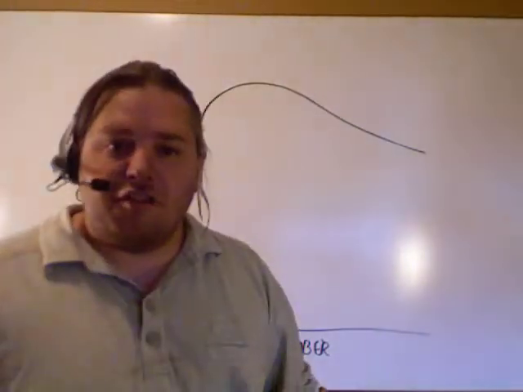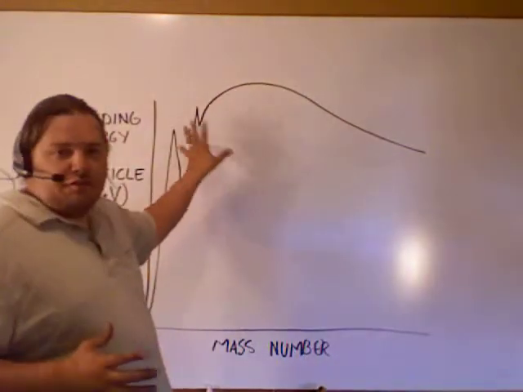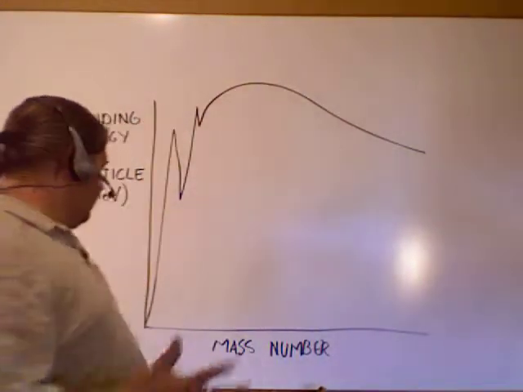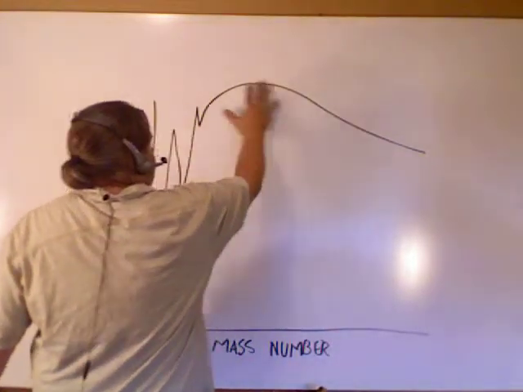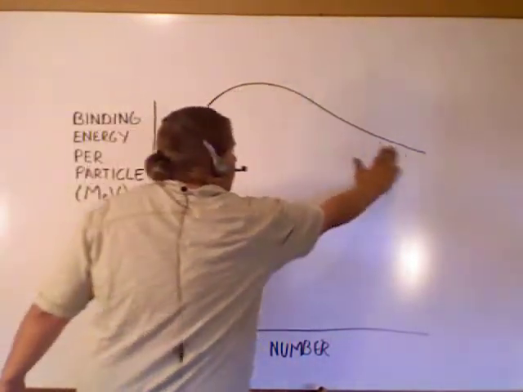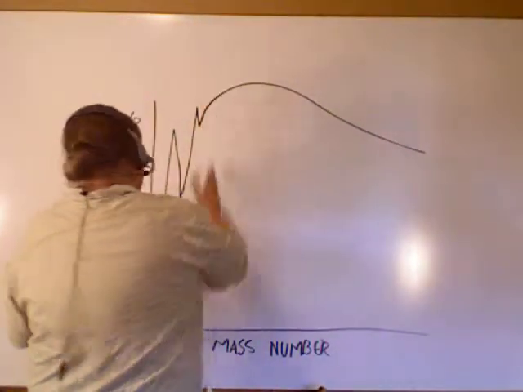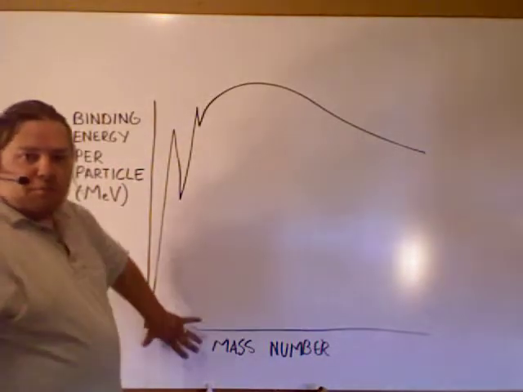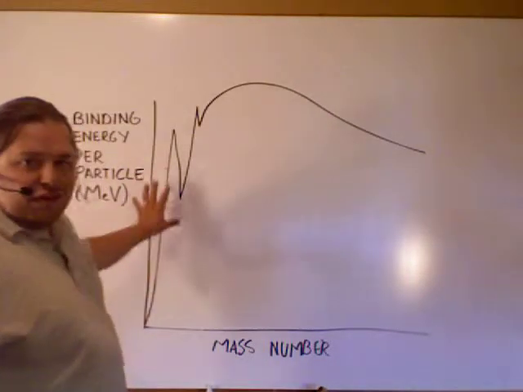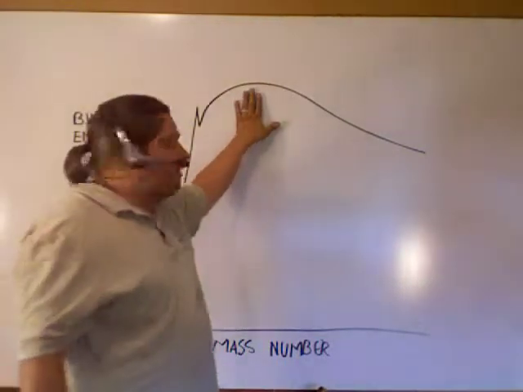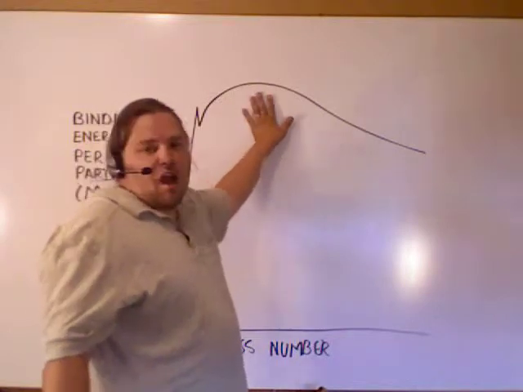And the reason I'm drawing this graph is to talk about stability. When you look at this graph, you're kind of like, what the heck? What it turns out is that these points where the curve is stable is where there's very little change in the binding energy. This section right here, where I have very little binding energy and very little mass units, this region right here is less stable than this region right here. The flatness of that region is going to give me high stability.